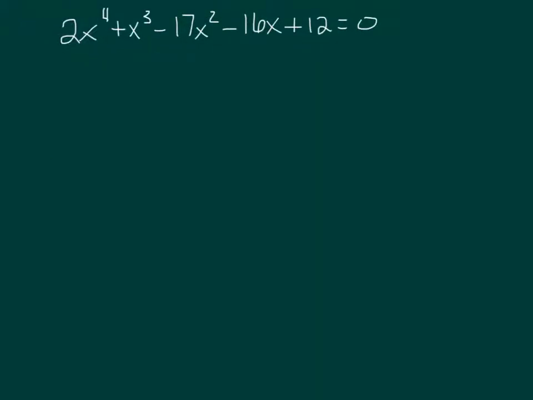Since Descartes' rule of signs didn't really give us any real place to start, I'm just going to start with the easy numbers and go 1, positive 1, negative 1, positive 2, negative 2, and use all the integers. And again, if I see any signs change on the remainder, then maybe I'll check one of our possible fraction zeros. That's all you can really do. So we're going to start with positive 1 and see what we get.